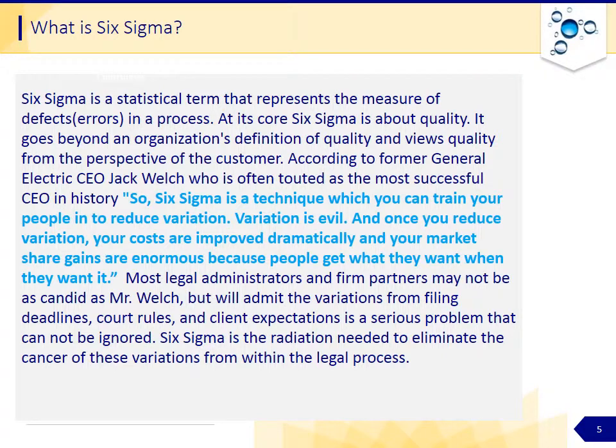The reason why that's important, especially in legal organizations, is because what happens a lot in legal organizations is the measurement of quality is usually defined by filing deadlines being met, how many customers are being brought in, billable hour quotas, which I think that's done a lot, where quality and the success per se of that particular firm and the quality of their service and the quality of a particular, let's say, paralegal or staff member is determined based off of them meeting some billable hour quotas, which totally leaves the customer out of the loop of this whole process of providing them legal services. So with the use of Six Sigma, it places the customer back in the loop.